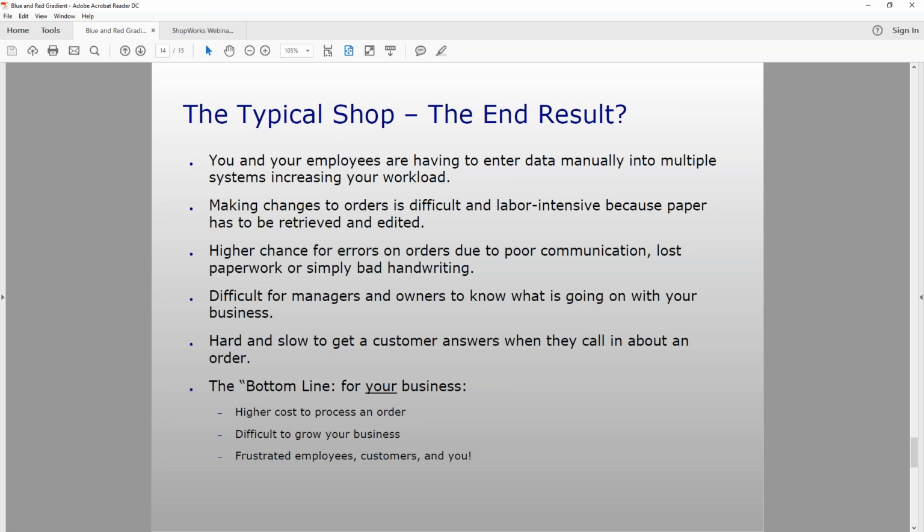So a better way to handle this, well, I'll show you that in a minute. How about that? I'll save that one for you. We're going to do that here in a couple minutes, a better way. The better way is you want to be able to answer that customer's question real time, and that's what OnSite's going to do for you.